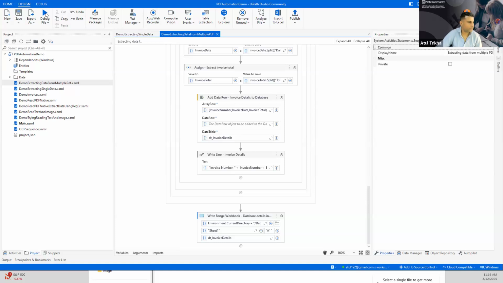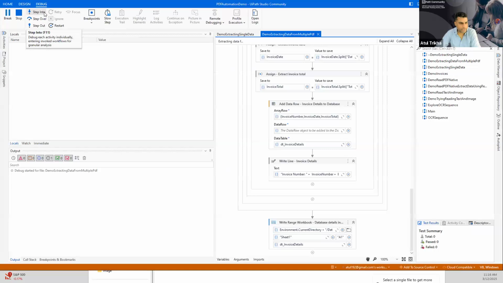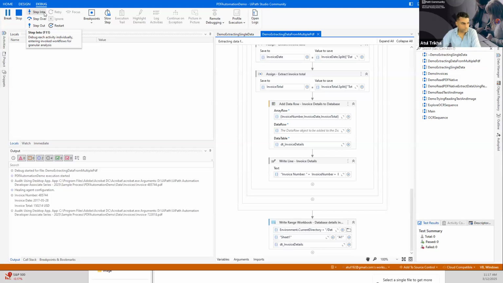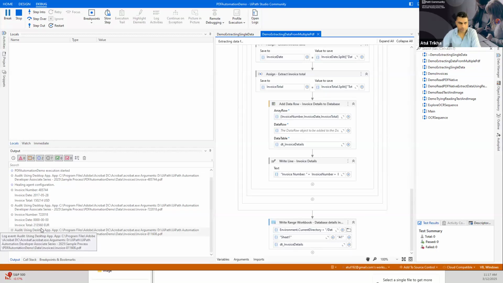And if I run that one, it's going to go through all the PDFs that are there, extract the invoice total and invoice date from those PDFs and put it into an Excel sheet. So if you see, from each PDF, it has extracted these fields in the output window, and then the process will be finished when it is done extracting all the data and putting it in an Excel sheet.